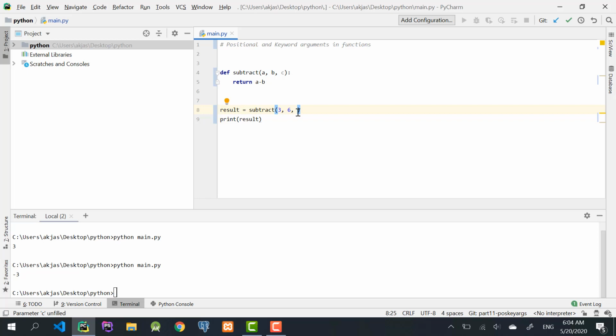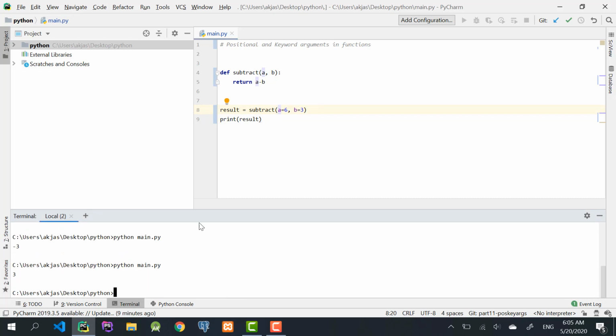Now what is a keyword argument? Let me refactor this one. In the positional argument we passed 6 and 3, so I can just say a is equal to 6 comma b is equal to 3. Now this is so explicit, and this is what we call a keyword argument, which means we are passing 6 to the argument a itself. We are explicitly saying a to be 6 and b to be 3, right? If we look into the output, you can see that it gives us 3.